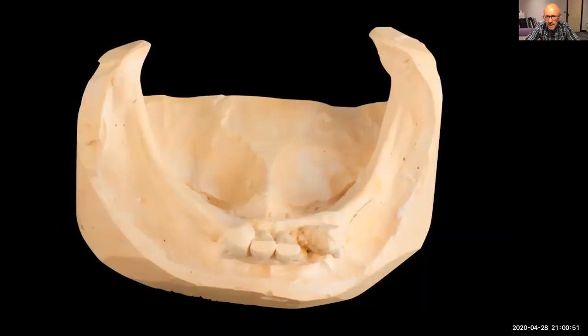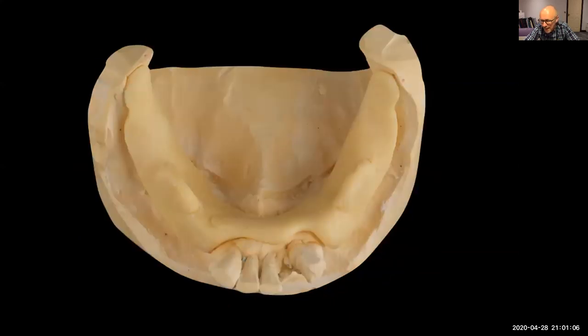The way that I did this for Bert was I did a lovely big primary impression, so it's overextended, it's captured the retromolar pad and everything. And then Rowan made me a tray. This is really unique, this way of doing it. We've got a first tray. We take an impression of the saddle. Look at that. It covers the retromolar pad properly. We avoid the Samaya sinew here. And then we bring this, so it's 2 millimeters short of the width of the mandible all the way around. That's the design of the tray. You can just look it up.